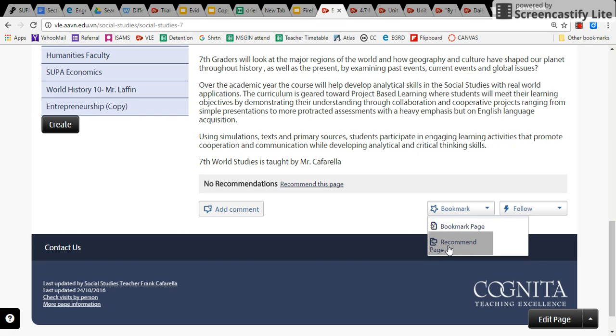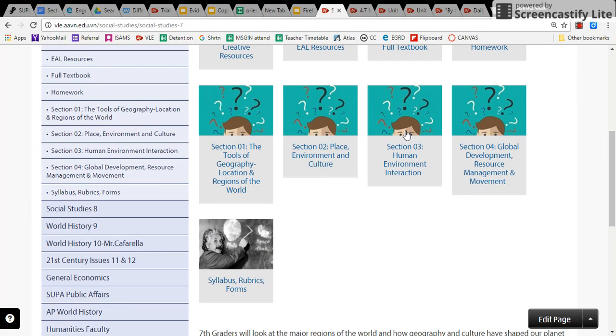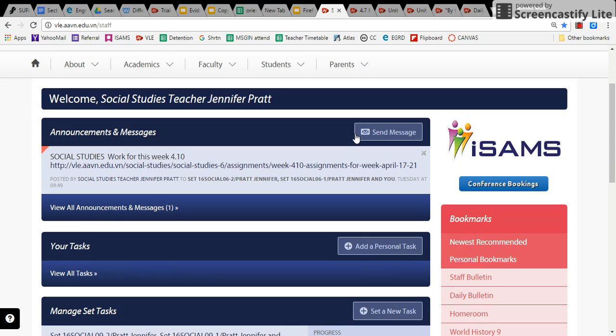So if you want to send students a link to a page in Firefly and ask them to bookmark it themselves, that's going to save you a lot of work. If you copy the link to a page, you can send it to them through their messages. So I'll go back to my dashboard and talk about messages.